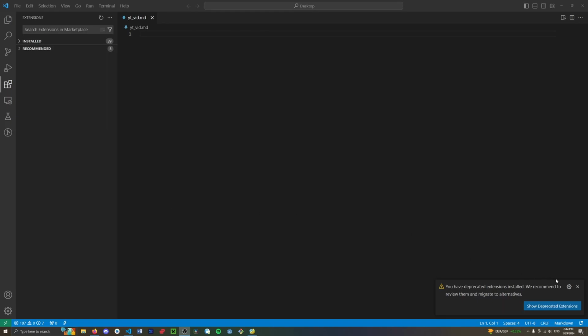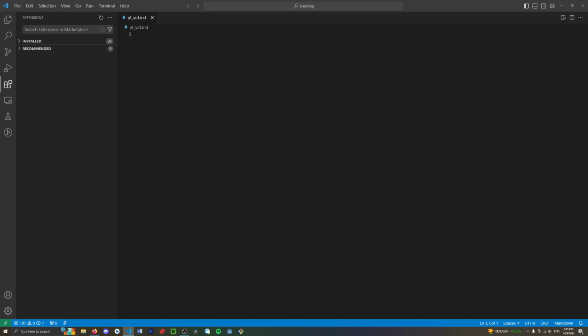Hello, so today I'm going to talk about a thing called Markdown and a sort of extension of it, you could call it, called Mermaid. So hopefully by the end of the video you'll be able to create a Gantt chart using Markdown, and this is a nice handy wee tool to do that.